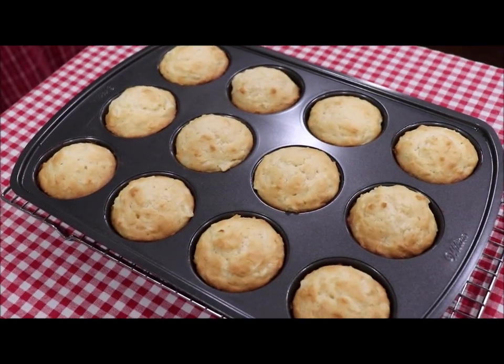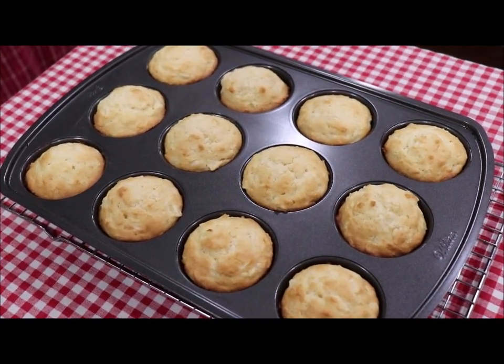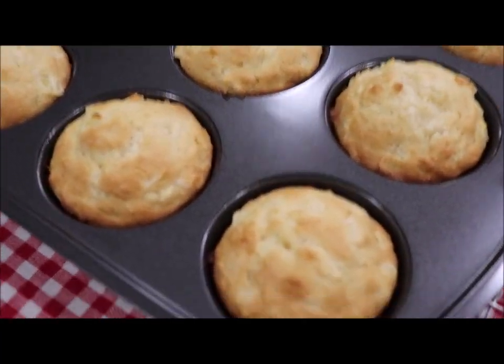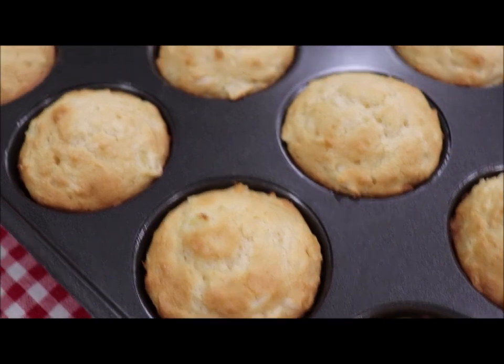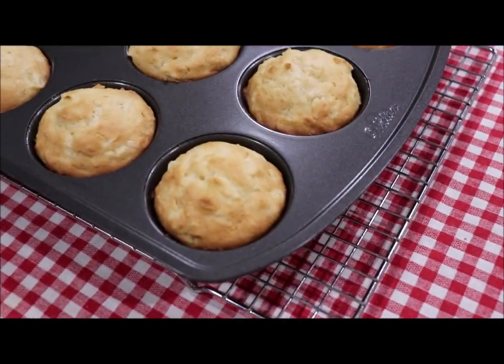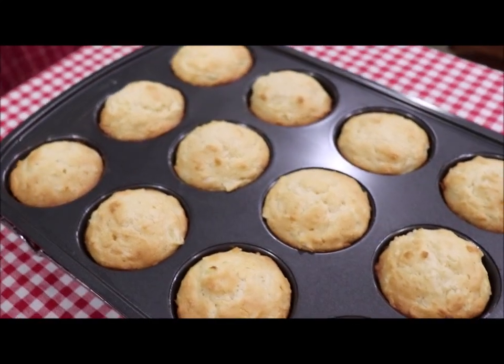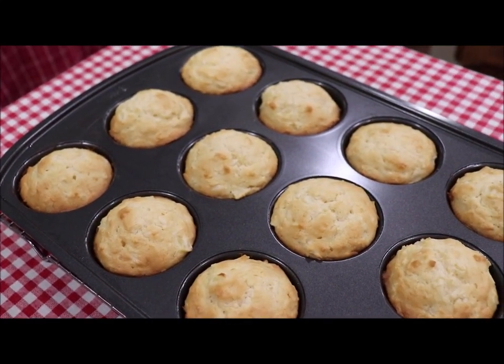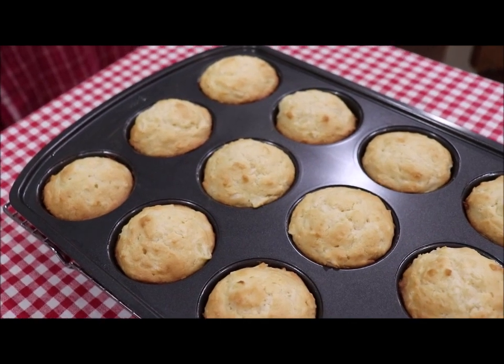Okay, y'all, I just got the muffins out of the oven and it took 23 minutes because I wanted them a little bit browner on the top. So I'm going to let them cool. I've got them on a rack. I'm going to let them cool just a jiffy and then I'll get them out of the muffin tin and I'll show you some beautiful pina colada muffins.